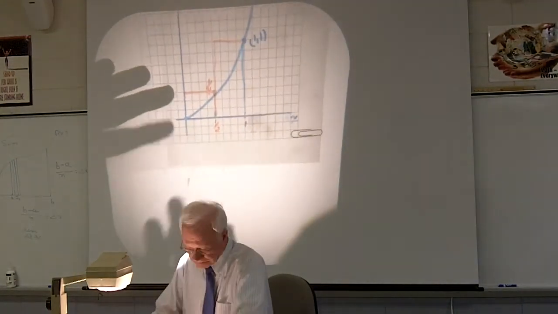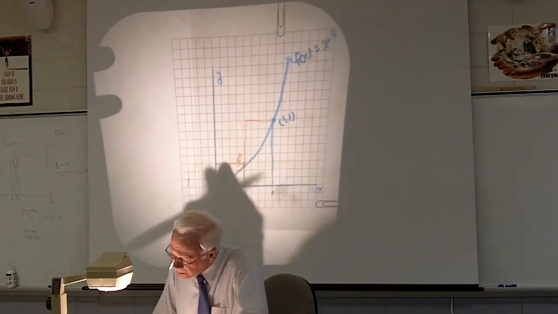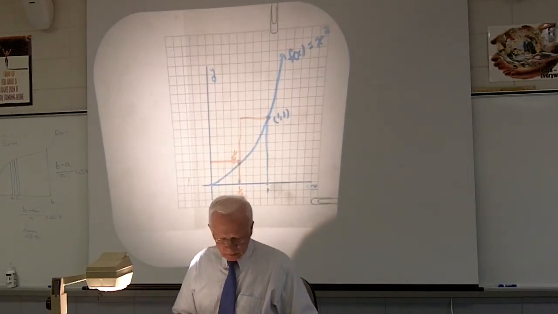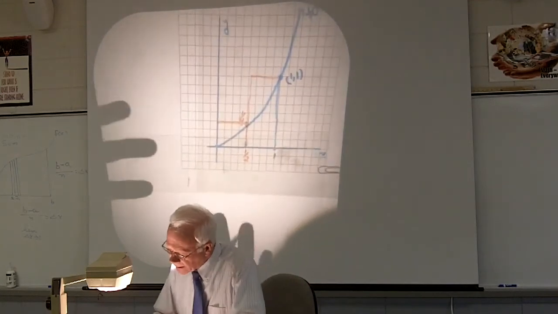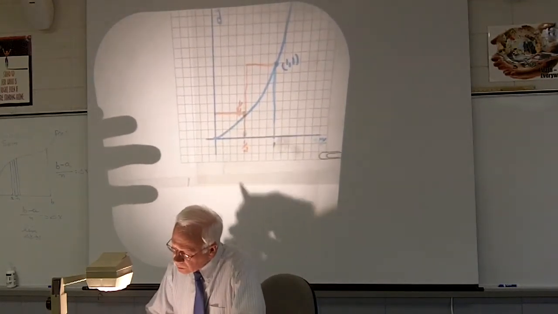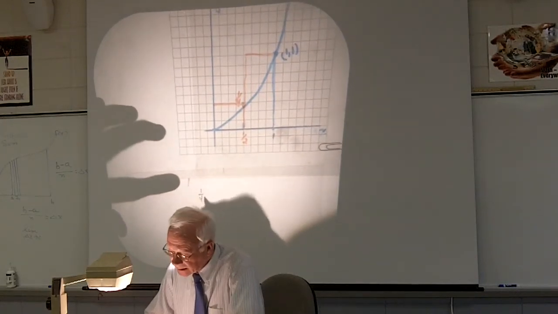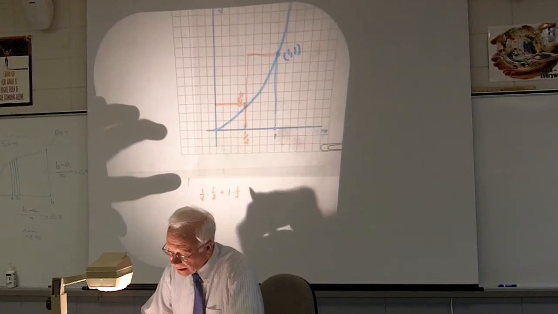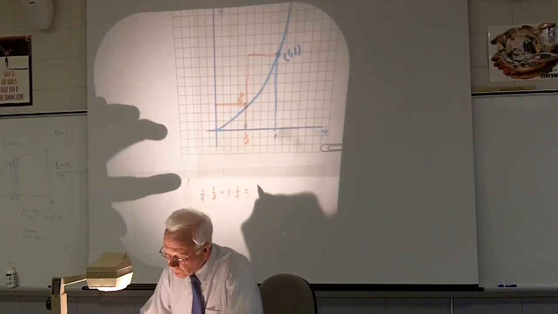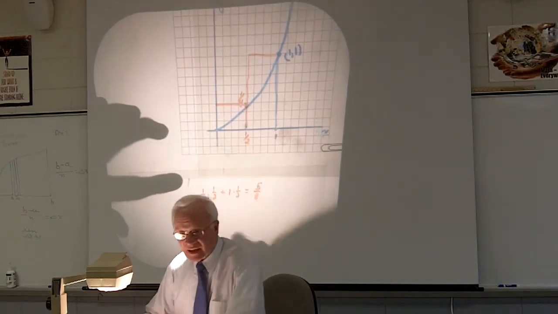My screen does not cooperate very well with me, so we'll just write it down here. What's the size of this one? It's going to be 1/4 high times a half, which is 1/8. Plus it's going to be 1 times a half. And so this is going to be equal to 1/8 plus 1/2, which is 5/8.